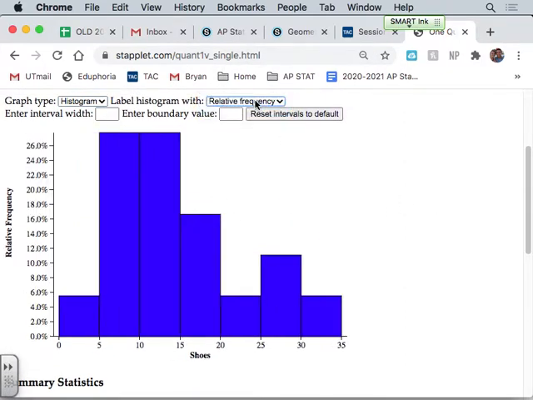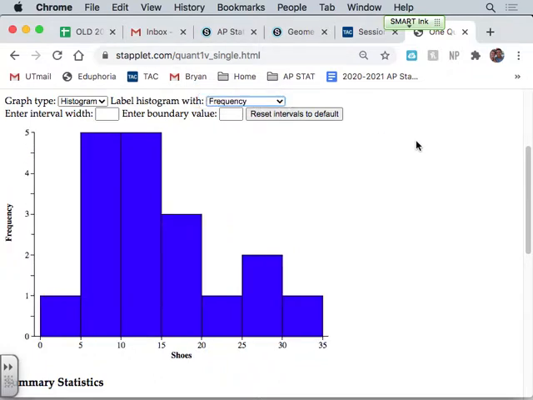So frequency, relative frequency. Okay, we'll just do frequency. So frequency, histogram. Histograms are kind of like a bar chart in that they're grouping stuff together, but categorical data can be put into groups. Quantitative data, they're not in groups. So a histogram groups them based upon what range they fall within. So 0 up to 5, but less than 5. So this would be all the way up to 4.99.